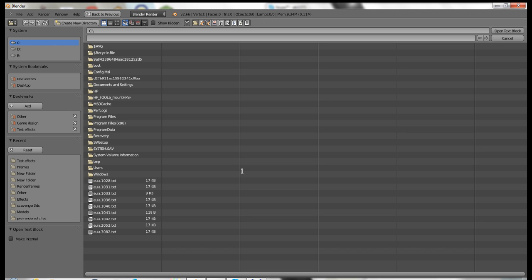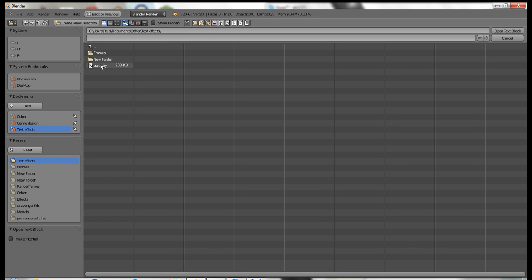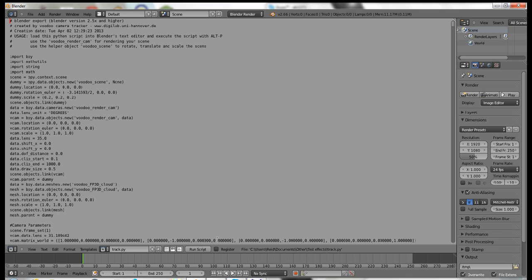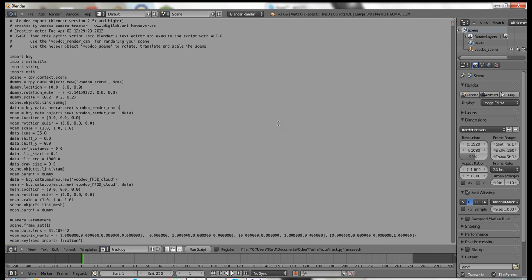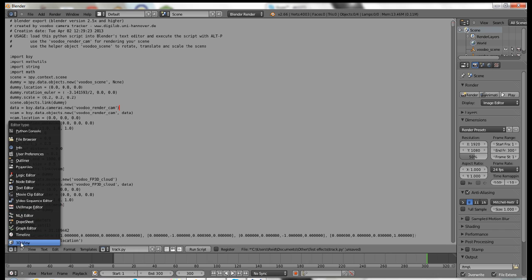And there was an issue that I had with this track that doesn't usually happen. Maybe it's the new version of Blender, but it might say this, depending on your track. Data.lens_unit equals 'DEGREES' in quotations is an issue. So I'll just delete that. I tried this before. Deleting that didn't really seem to have an effect on the track. It still works just fine.